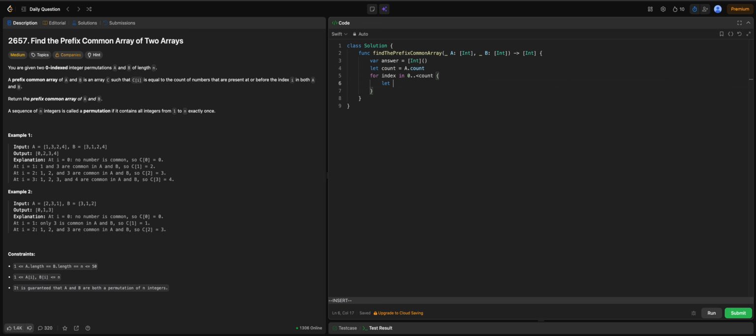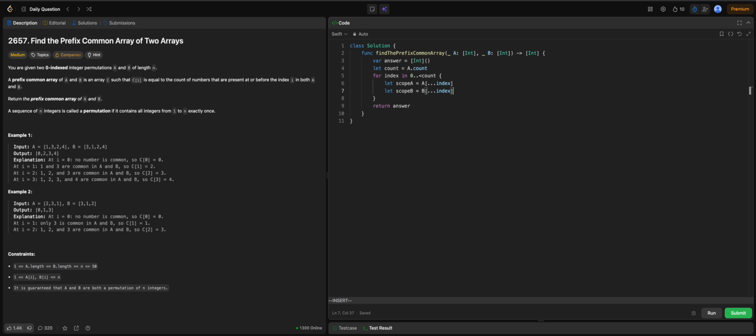What I want to do in here is let's call it scope A, and I will scope out the index in here. The same for here, scope B will be B of index. Or let me return the answer in here first.